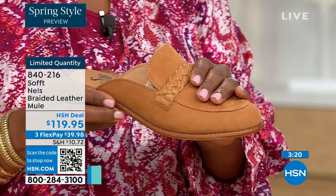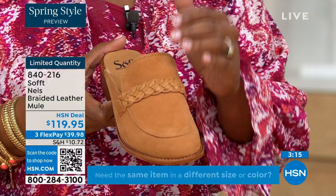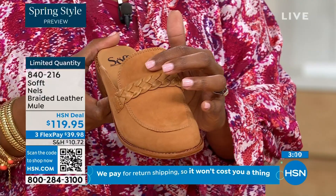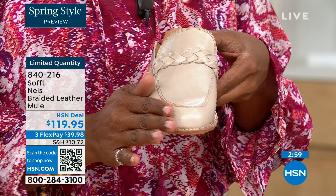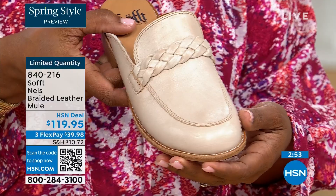So this is luggage, and this color throughout the show has been selling out first. If you love this beautiful color, go for it. This one is mushroom — putting them together, the leathers are treated differently. On the mushroom you've got a little more sheen, a little burnishing — just a touch. You can see it has some interest.